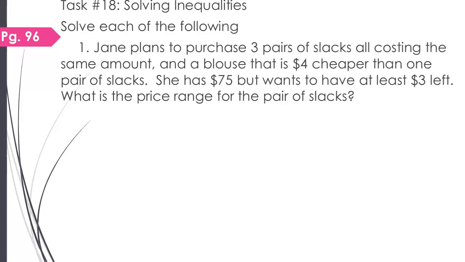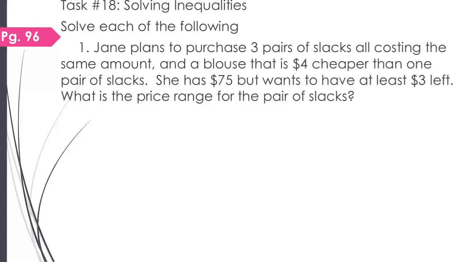Okay, here we go. Solving inequalities. Here is the problem. On page 96, following along, it says Jane plans to purchase 3 pairs of slacks. Now, you know this is an older problem if we're saying slacks. All costing the same amount, and a blouse that is $4 cheaper than 1 pair of slacks. She has $75, but she wants to have at least $3 left. What is the price range for the pair of slacks?